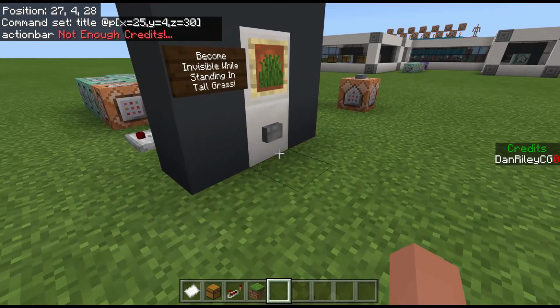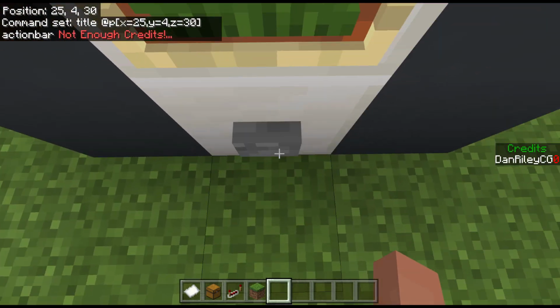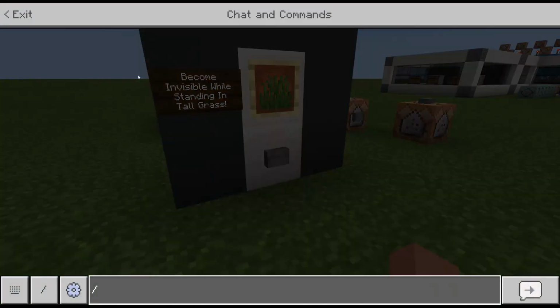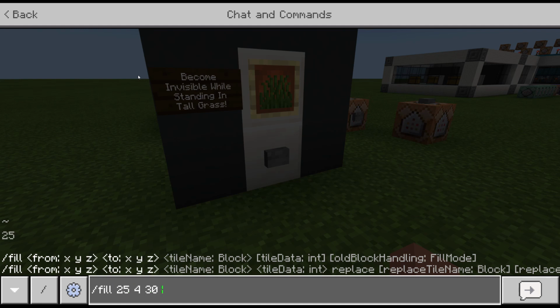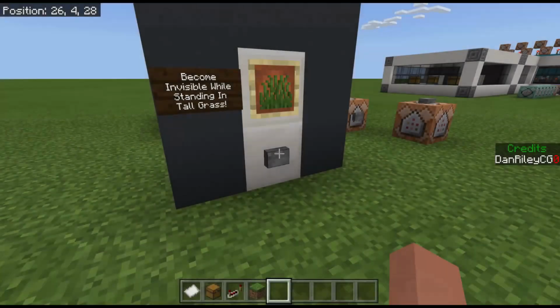So you can get the coordinates either by standing here at the button, or you can of course look at the button, literally look at the button, type /fill, and in the lower left hand corner of the screen you see that 25. That actually represents the X value of that button. If you click space, the 4 is the Y value, and so on. On a PC, or if you have a keyboard and a console, I believe it works the same. You can just click tab twice for each value, and it will fill it in automatically. Then you can just copy this and plug it into the code.